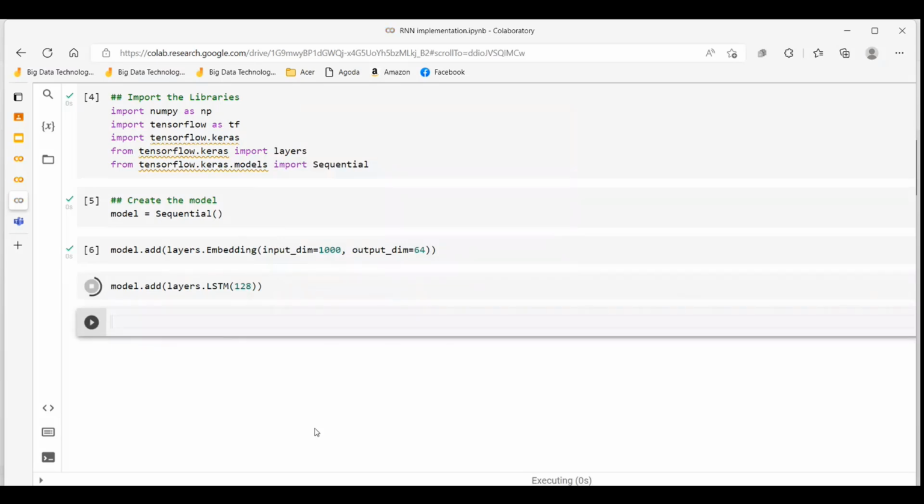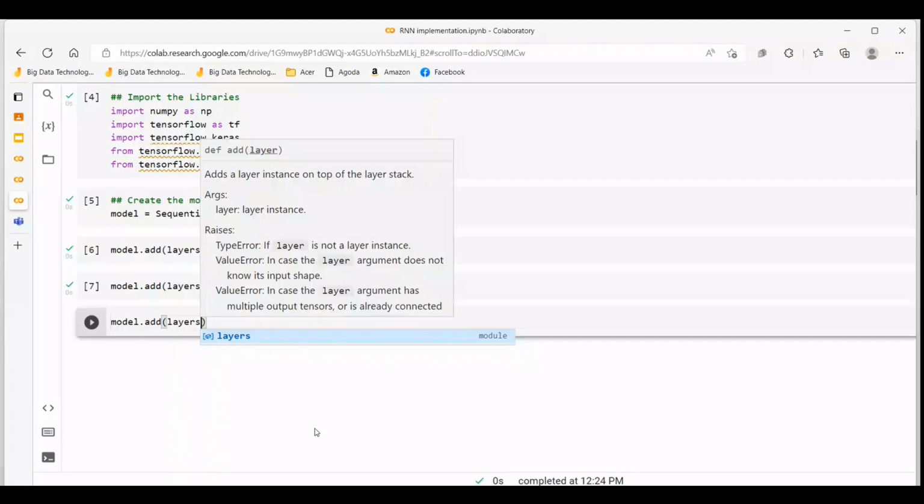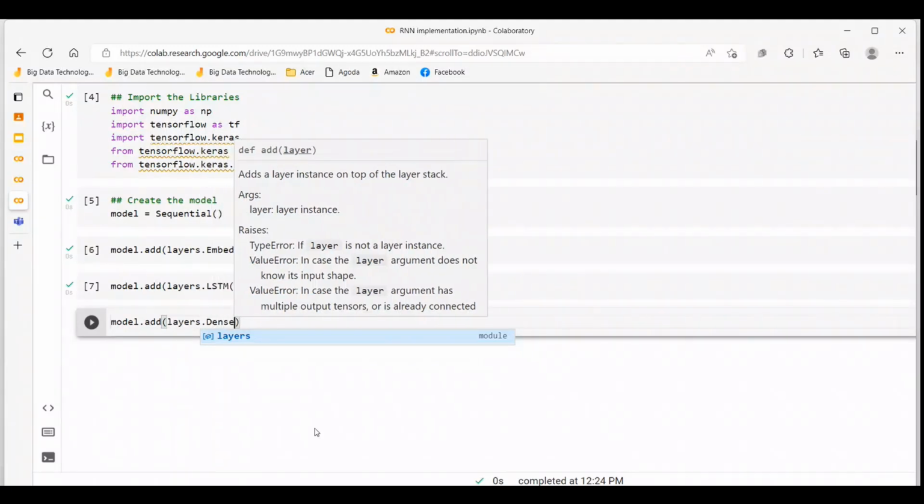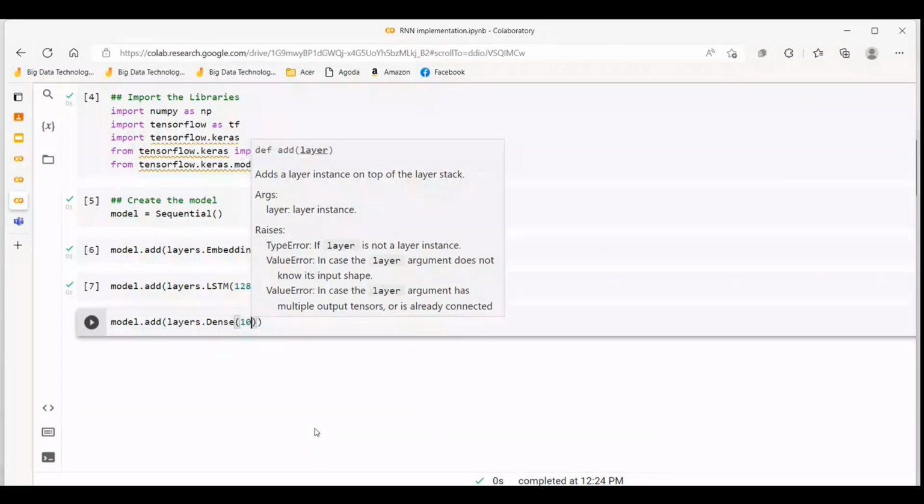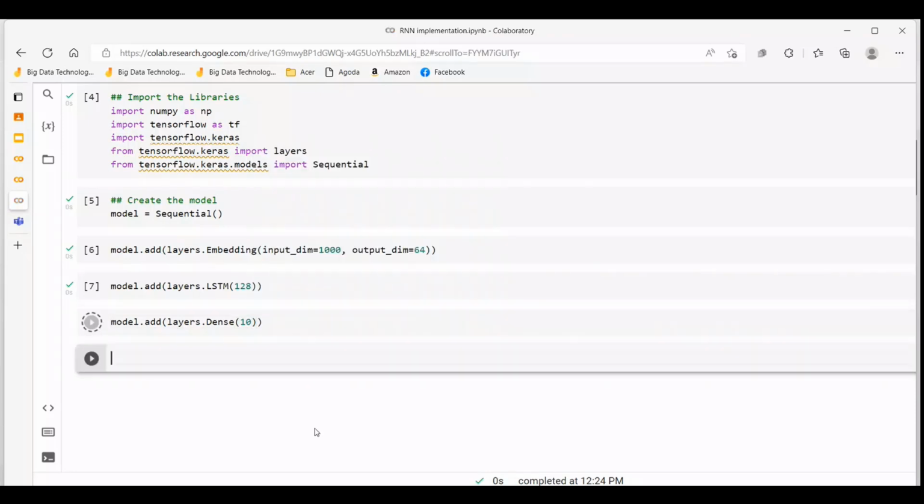Then I'll connect it to a fully connected layer. So model dot add layers dot dense. This is very common. With dense, I'll just have 10 units. So I have added one dense layer.